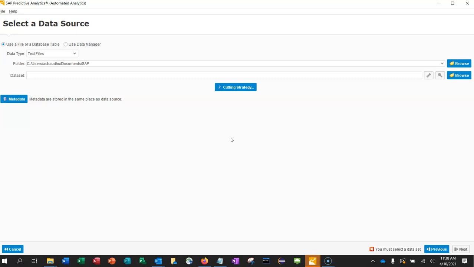One file will have the transaction details, whatever you want to term it, the market basket details, and the other file will just have the transaction IDs. So only the primary keys. You might call it the event source: what are the event IDs, and the other one has all the details about the event.